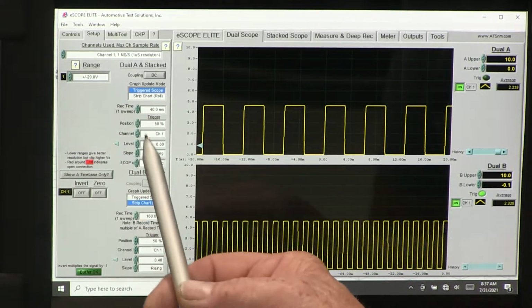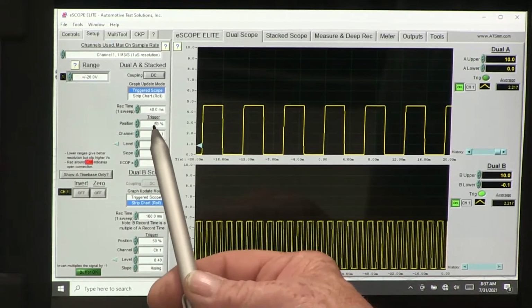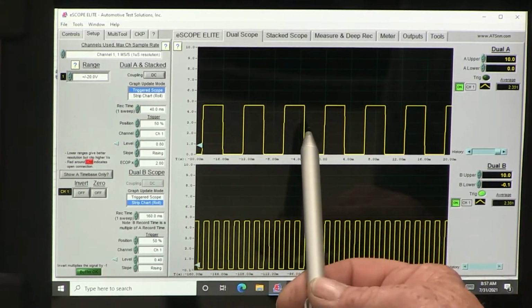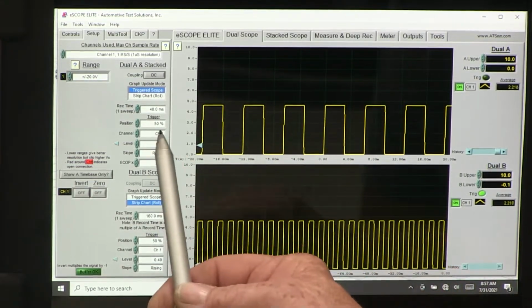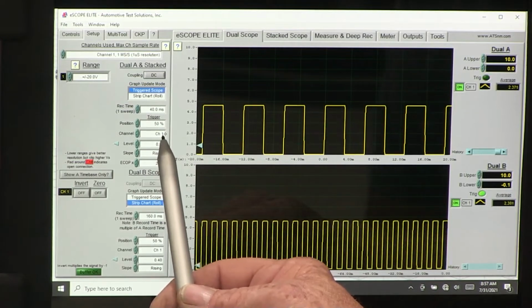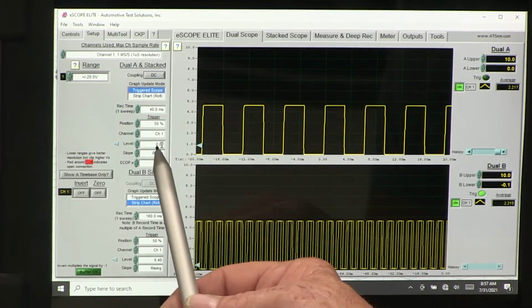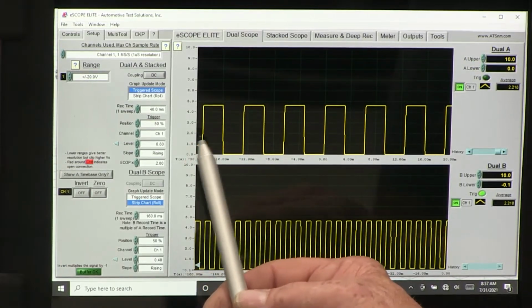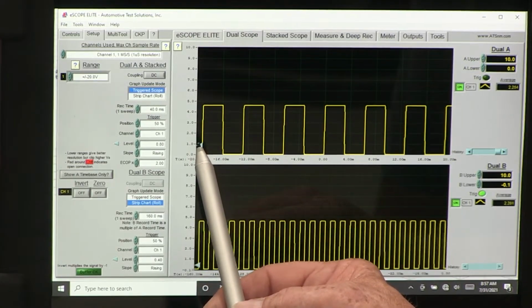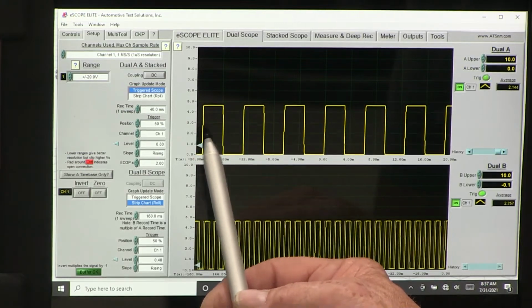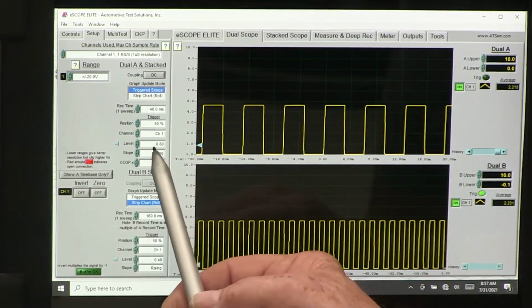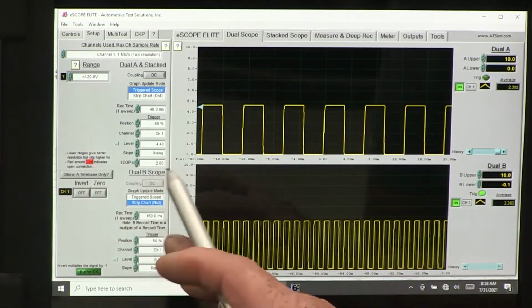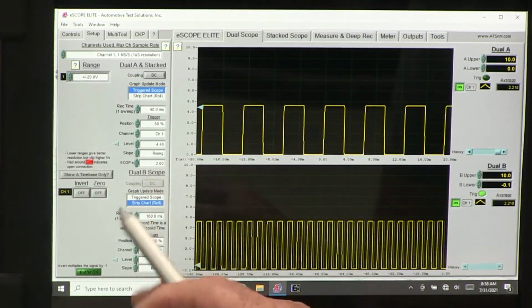If we want to go to triggered scope, you can change your position on the screen to where the signal you're looking at is going to be, or you can change what channel you're triggering on. If you're on more than one channel, you can change the level, which would be your voltage here. So whatever signal you're looking at, say it's a 5-volt signal like this, you might want to put it in the middle at like 2.5 volts, and you can change the slope, whether it's rising edge or falling edge here.